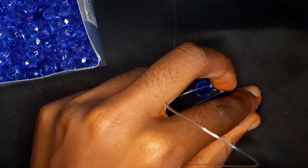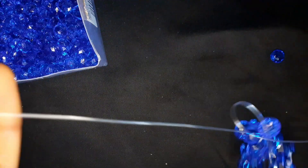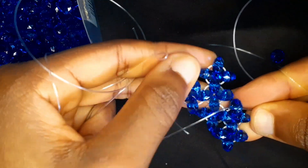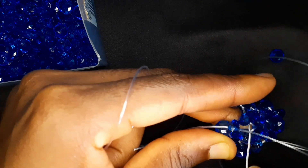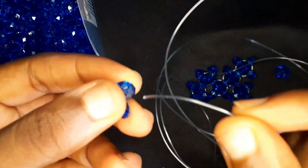Bring it down, and the very first bead I inserted right there — I'm going to insert that same fishing line from the left to the right into that bead, and that is going to give my increase. Immediately I'm going to pick up two beads and cross with the second bead. We are just basically building a sort of triangle shape, which as you can see is extending from the sides. I'm going to work the normal matting method — inserting the fishing line on my right into the following bead, then on my left I'm going to pick up two beads and cross with the second bead.